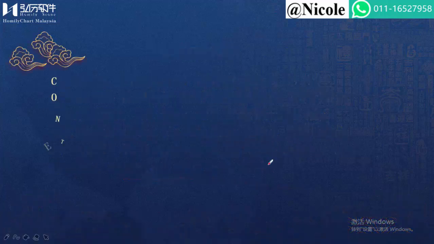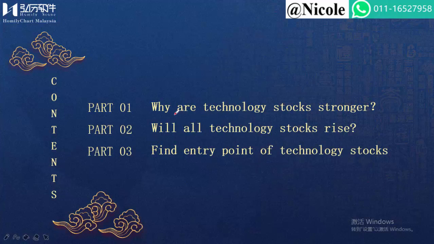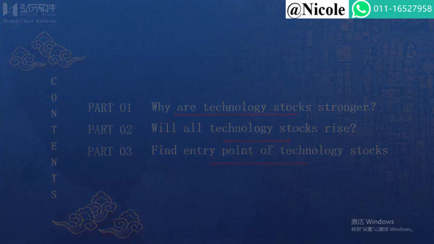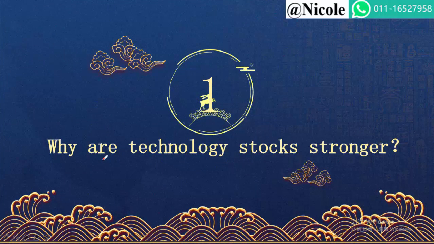Okay, so for today's course, there will be three parts. The first part is about why technology shares are stronger, the second part is about whether all technology stocks will rise, and the third part is about finding the entry point of technology stocks. Okay, so let's see the first topic: why are technology stocks stronger?